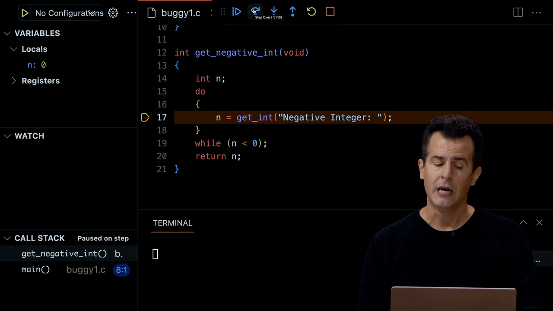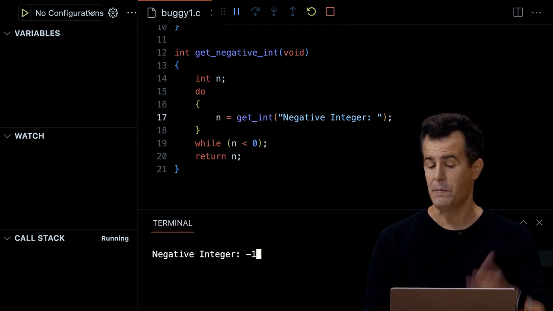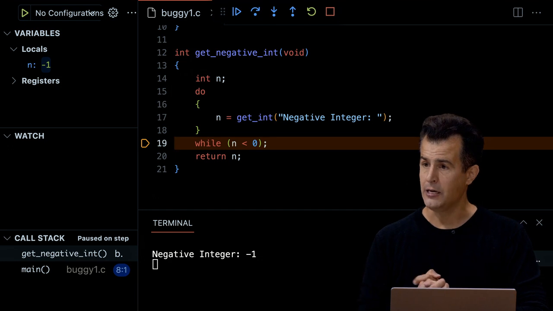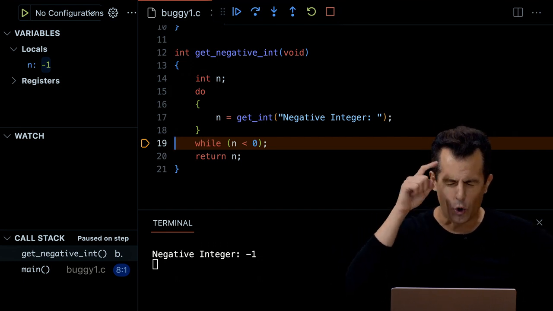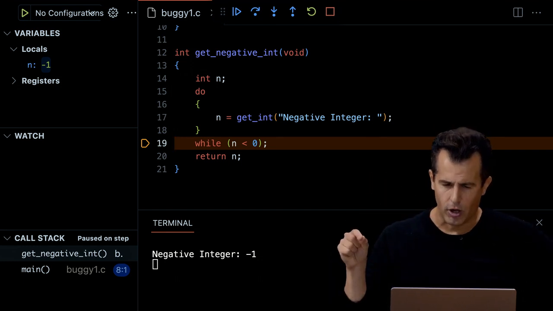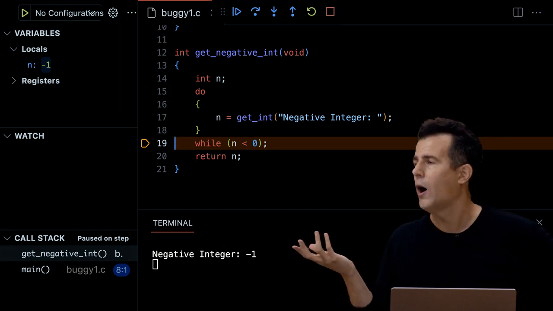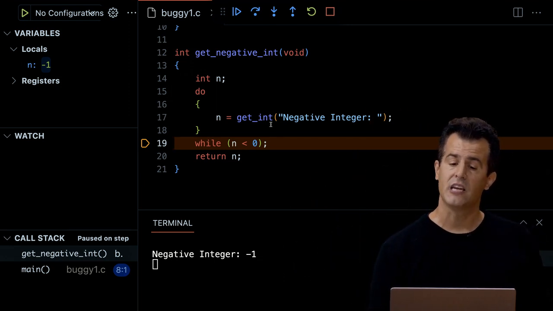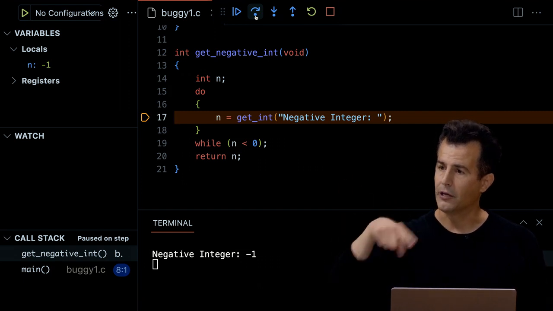And watch now at top left that nothing happens yet to the value of n until I go to the terminal window now and type in something like -1. Now notice it jumps to line 19, which is the next interesting line. Top left, n indeed is -1. And here's where I can now pause as a human and think, all right, so while n is less than 0. All right, n per the top left corner is -1. So all right, while -1 is less than 0, well, obviously that's true mathematically. So what's going to happen? It's a do-while loop. So when I click on step over again, it's going to go to this line because it's at the end of the inside of that loop. And now here, it's looping through again and again.